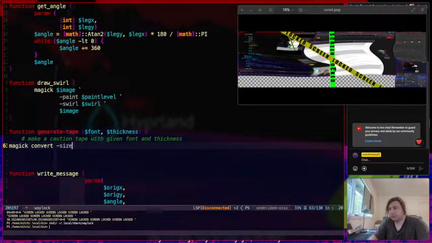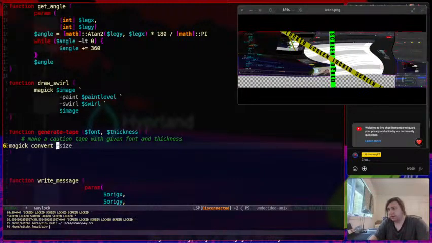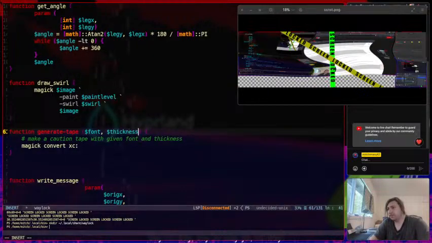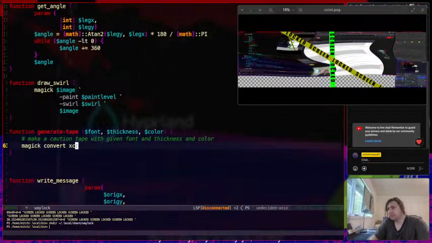Convert dash size. I don't know what the answer to that is. XC colon white. Yellow. Magic convert with the color.